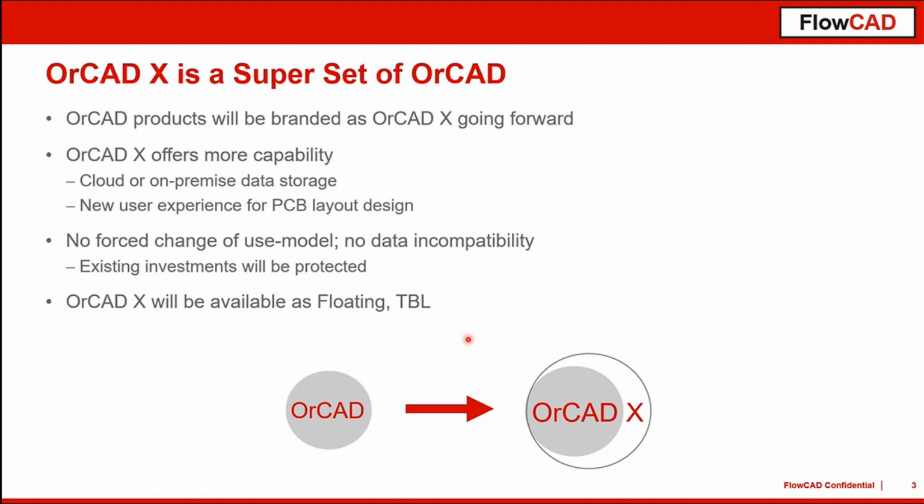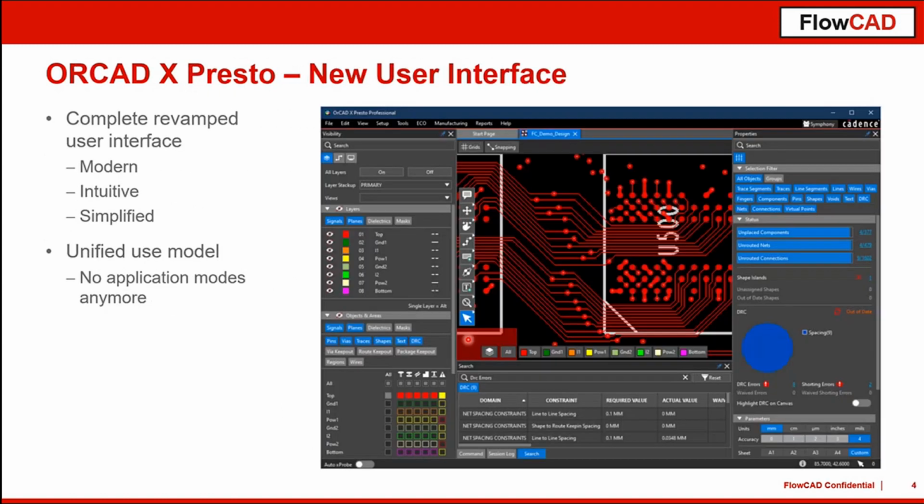We are going to have a look at this new Presto user interface, and here's a picture of the user interface as it comes up by default. You see it looks somehow different from the old PCB Editor interface. The difference is not only that the buttons or the colors are changed, that it's a black theme now or something like this. Also, the complete user model has been changed. Everything is more intuitive and more simplified.